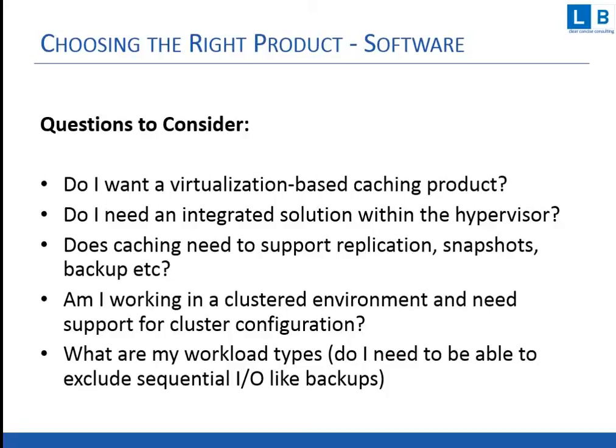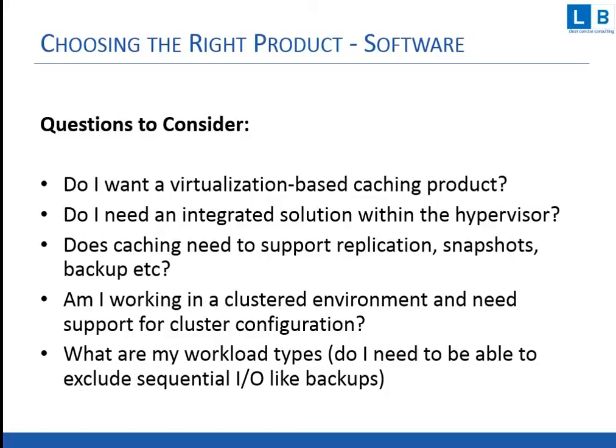That question ties into the next question, and that is, do I need to support replication, snapshots, and backup? Clearly, if some of my data sits in the cache and some of my data is sitting on the external storage, and I'm using some sort of snapshot technology, I might be snapshotting at the array level and finding I'm not taking all of my data because it hasn't been flushed from the caching product. So we need to be very aware that caching needs to support some of the other functions and features that sit around storage management.